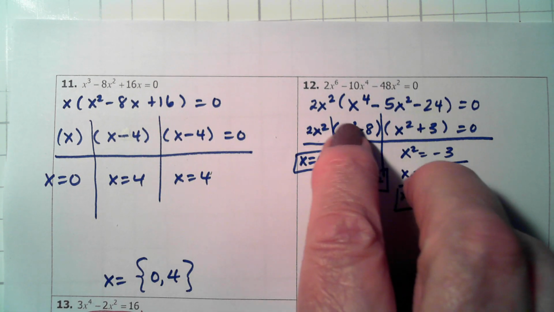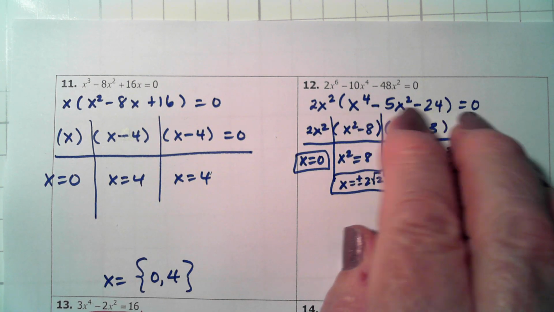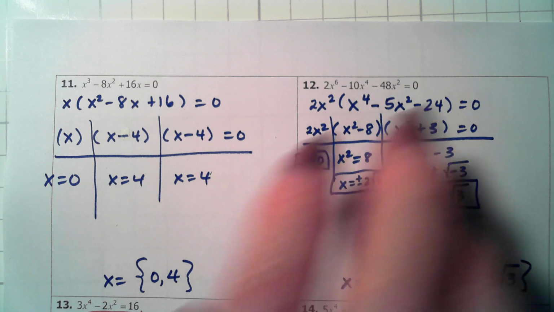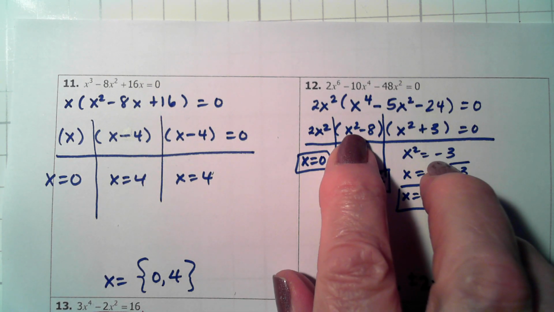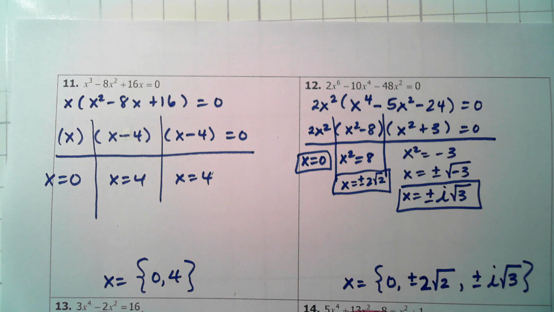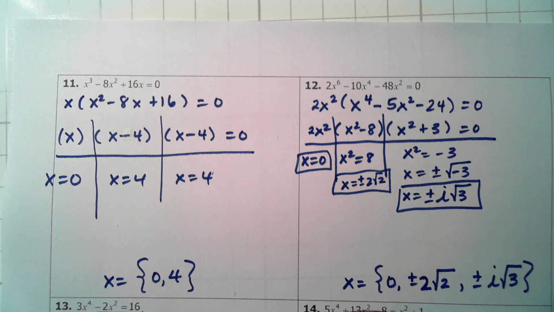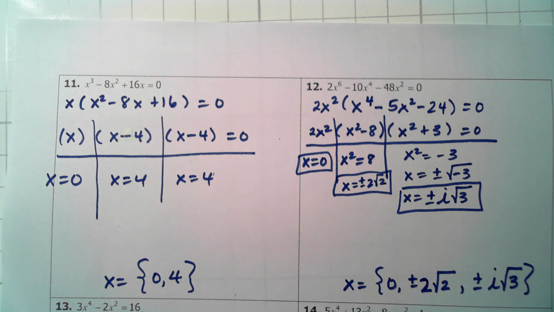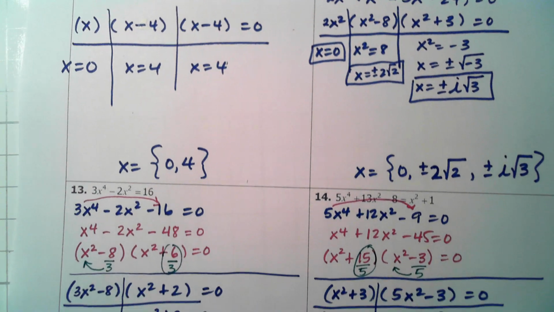Number 12, we factored out 2x squared, and we have what appears to be a trinomial, it's 3 terms, and it's kind of like a quadratic, and we just factor that like we would a quadratic. X squared minus 8 times x squared plus 3 gives us that trinomial. Solving for each one of those groups, we get those 5 answers, knowing that 2 of our zeros are at 0, so that's why it's a multiplicity. So we only see 5 numbers, even though it's a 6th degree polynomial.